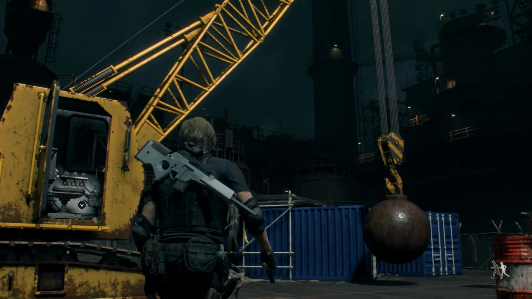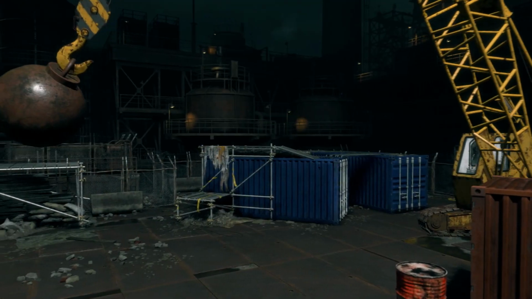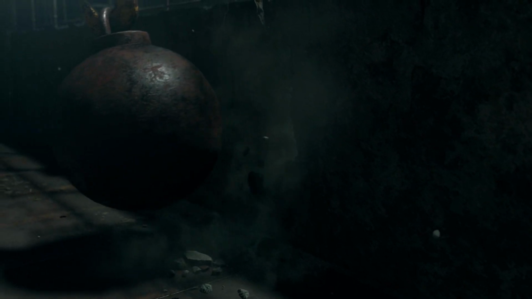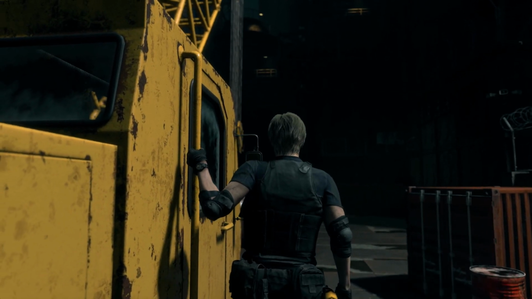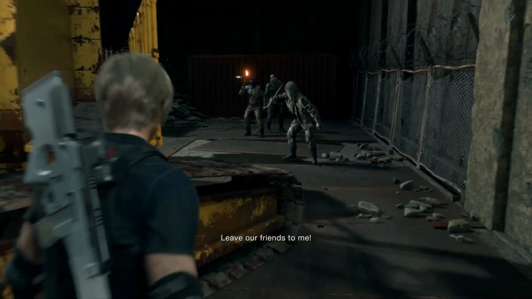The next bit involves a wrecking ball and a giant loading bay. Ashley comes in like Miley Cyrus and uses the wrecking ball to break open the way forward. I, on the other hand, have to once again defend her and myself from waves upon waves of enemies. To put it simply, it's the cabin fight 2.0.